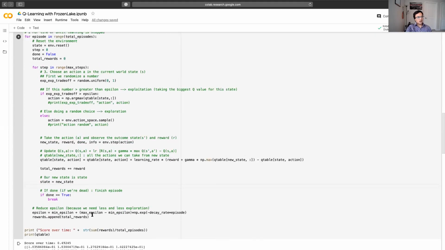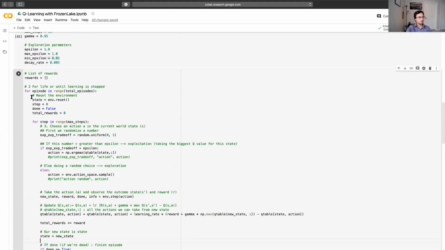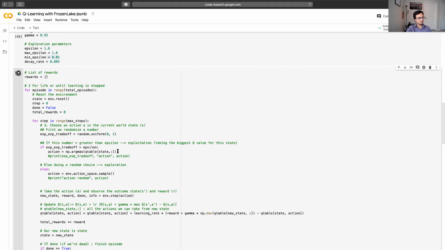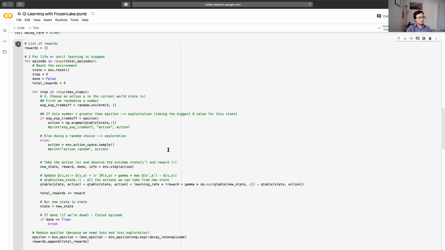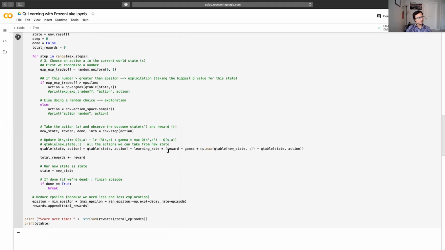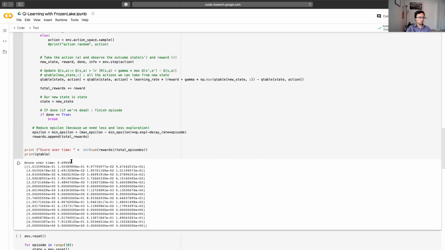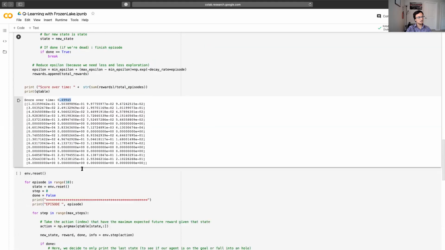So this is our basic implementation of the Q learning algorithm. Let's execute this and create our Q table. The time it will take to execute this will depend on the number of episodes and the number of maximum steps we are taking in each episode. This should be fast. And now we have created the score over time, which is 0.499 in our case.